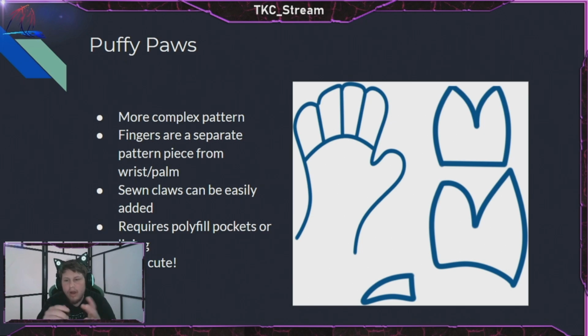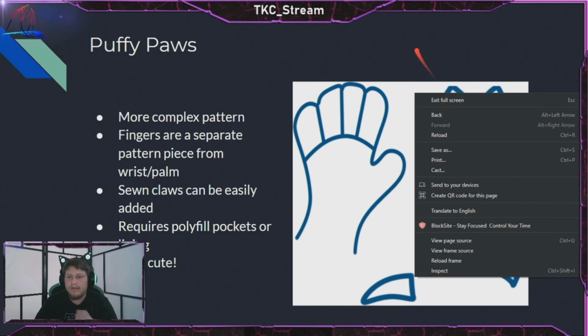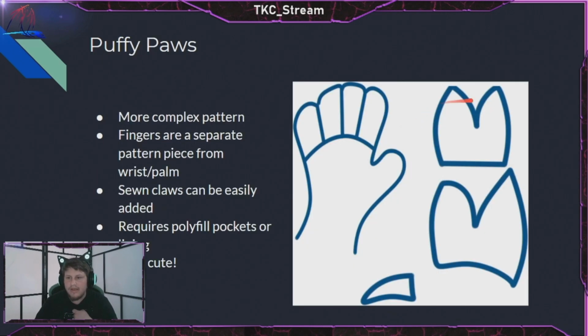Puffy paws are definitely a more complex pattern. You have a lot more moving pieces. Each of your fingers will be an individual piece, and there'll be two of them. One will be the bottom, where the paw pad is, and the other one will be the top, which is a finger. And the fingers will typically look like this.